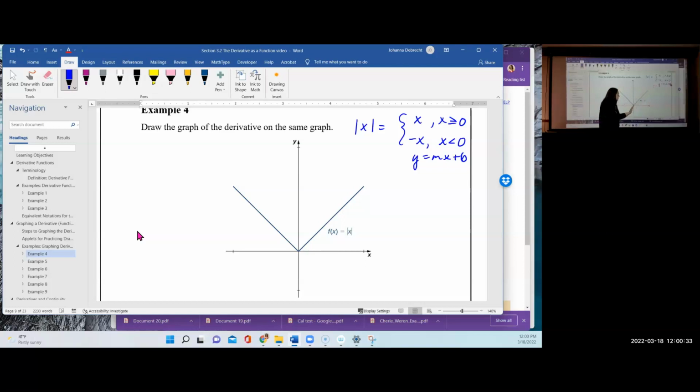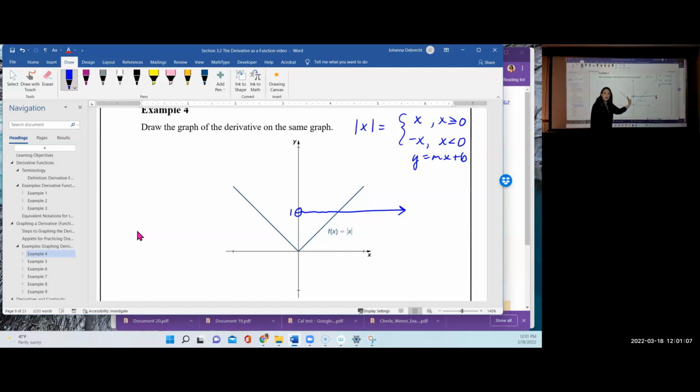The section starts at 0 and continues to the right, but we do not have a derivative at 0. So we're going to locate on our graph the location of 1. We have a hole in the graph of the derivative when x equals 0, since it's a corner. And then we have a horizontal line segment to indicate that the slope of the tangent line is constantly 1 on this part of the original function. What about the left half?